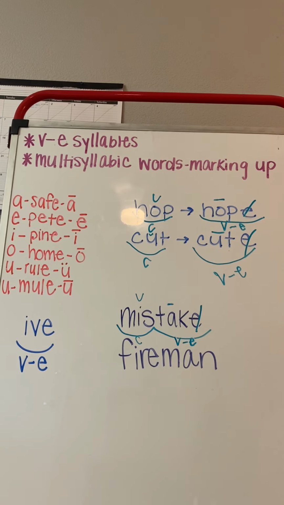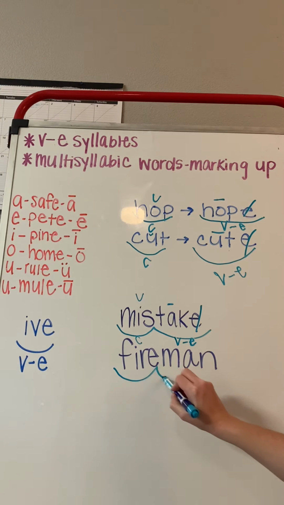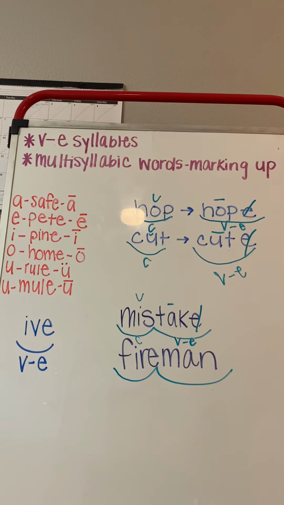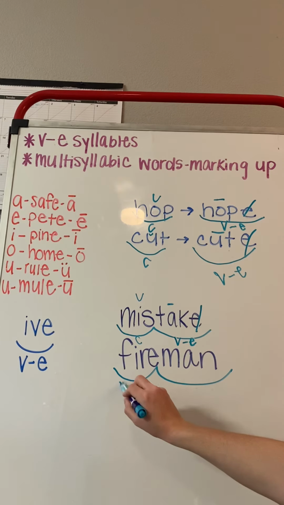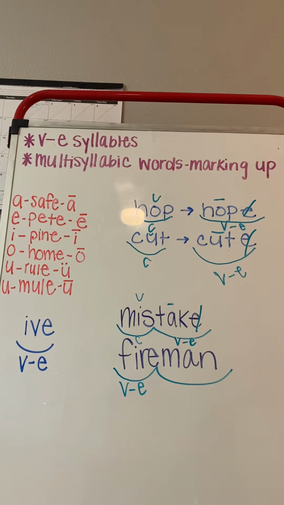Okay, now looking at fireman, okay, your brain should tell you right away, fireman is a compound word. So we know to split that word right away, fire-man. Okay, now looking at the word fire, we have our vowel consonant E pattern. So again, this is a vowel consonant E syllable. We don't hear our E, and it makes our I say its name. Okay, man is a closed syllable. We have 1 vowel that's short. It's making that A sound, and it's closed in by 1 consonant.